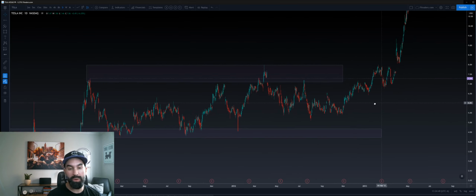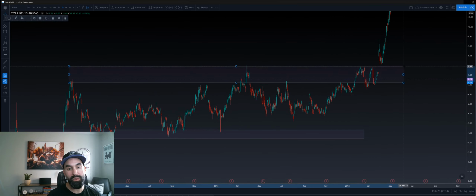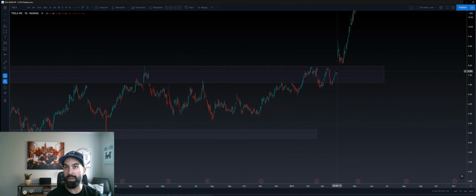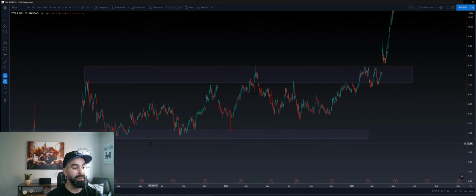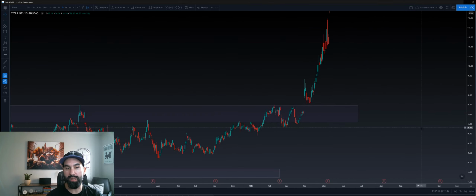Now, let's go a little bit further in the stock here, and you can see this continued to be our resistance zone, our supply zone. Anytime we came up in this area, we saw sell pressure. And then eventually there was a breakout here, and look what happened when we came back down. We basically retested almost the top, and it didn't come to the penny. And don't forget, guys, it doesn't need to come to the penny. It comes into that zone, and you can see here, it was off by a couple pennies, and it ended up acting as support. Now it started its new cycle in the market as it cleared this major resistance.